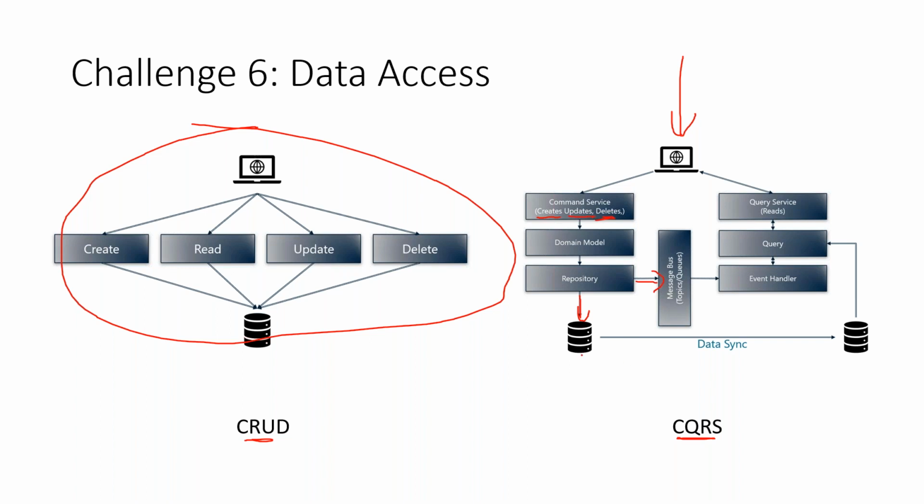Then in the back channel, there's usually a data sync process between a write-optimized database and a read-optimized database. And this might also include some kind of data transforms to take data out of the form that exists here in a write-optimized form into a read-optimized form. So maybe it's some data denormalization, maybe it's doing something else that makes it more optimized for high performance reads. And then when data is read, it is read out of this database.